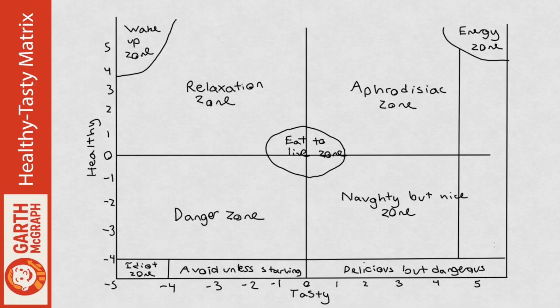Lastly, on the right, we have the big dollar zone, where a lot of the food can be incredibly expensive. This is the sort of food that makes us feel like we're living the life, and that it's hard to top. Think of caviar and oysters with champagne, followed by foie gras, wagyu steak, some Chateau Lafite red wine. This category is also known by some more endearingly as the live to eat zone, not to be confused with the eat to live zone mentioned earlier.